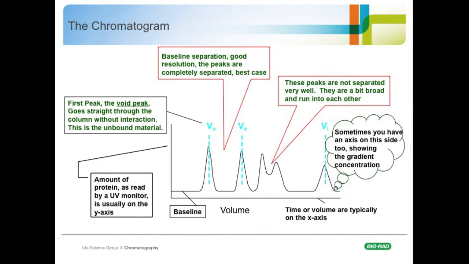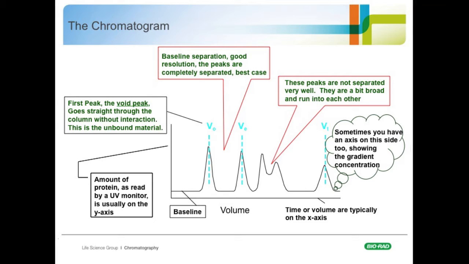We'll start with the axes. So first let's start with the y-axis. Typically this is where you would measure the amount of protein you have in solution through a UV monitor. I would also make a note that sometimes systems will allow two axes, and a lot of times you might see the concentration of salt in solution on the right axis. You might also see pH measured as well. But the most typical chromatogram will measure protein concentration, and that's usually at 280 nanometers.